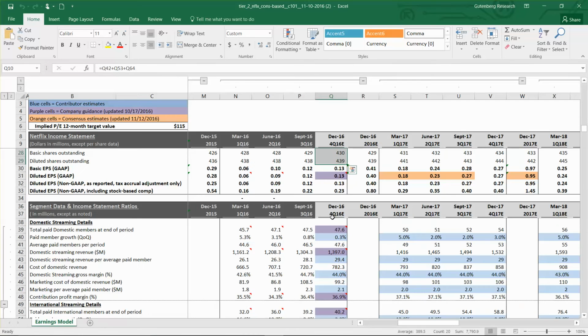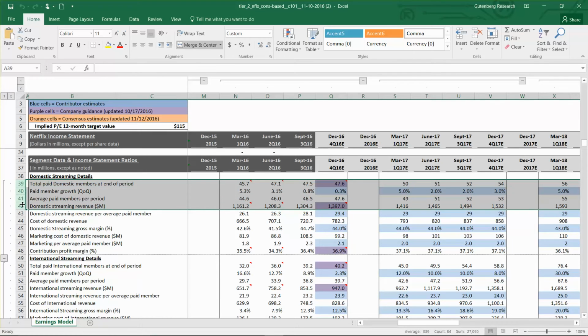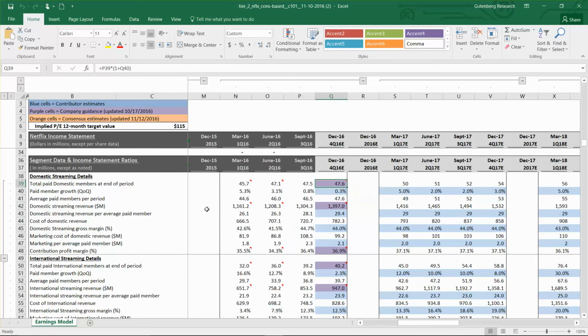One thing to note is that you really don't have to change anything in the income statement because all the assumptions are down here. We've already calibrated this to meet management's guidance. The way we achieve that is by breaking out the revenue by segment in terms of total members, which you can see here, and the average subscription revenue generated per member. When you multiply one of those metrics by the other, you get total revenue for the segment. You can see that we predict domestic members based on a very simple growth rate, and we predict domestic streaming revenue per member. We just type that in ourselves.